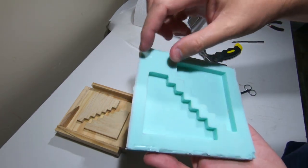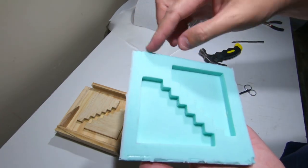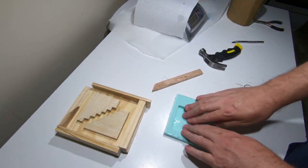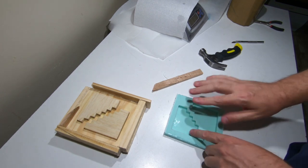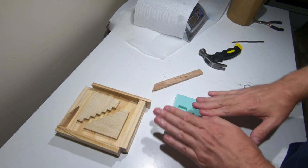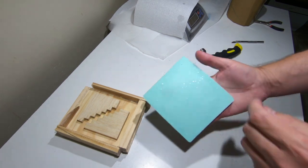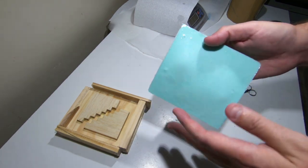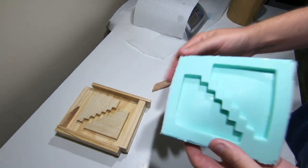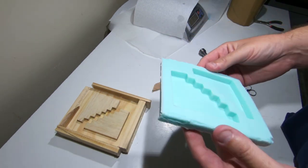I grab a tiny little pair of scissors with a little curve on them — it really helps — and I just slide it along to cut that lip off, and that way I can clean up the mold. The reason I added this extra bit on here is because it just gives it that bit more stability. The back has to be flush so it sits flush on the table, otherwise when you pour the resin into the cavities it might be on an angle. I've only just taken this out of the mold so I'm going to leave it until tonight, then I'll pour the resin.